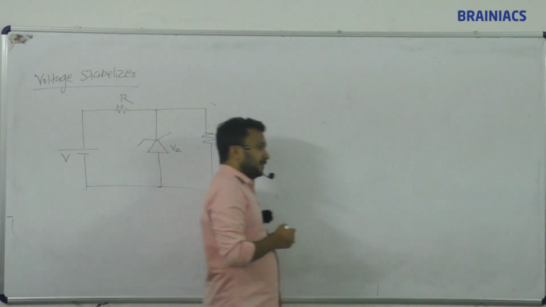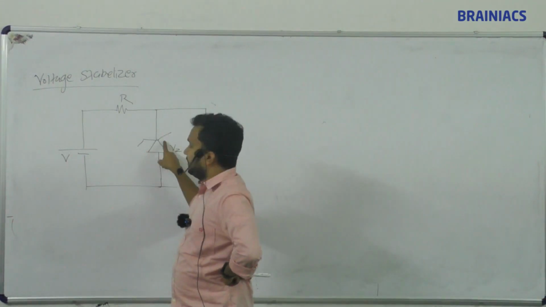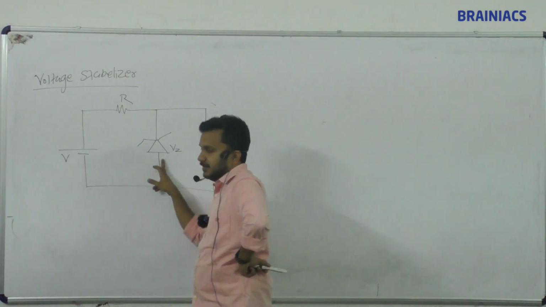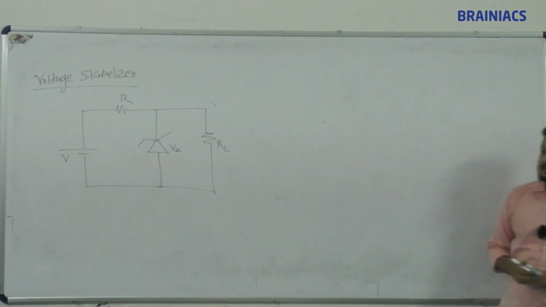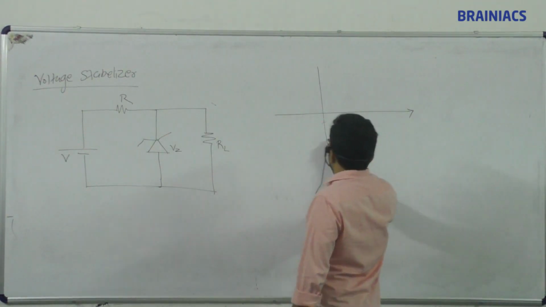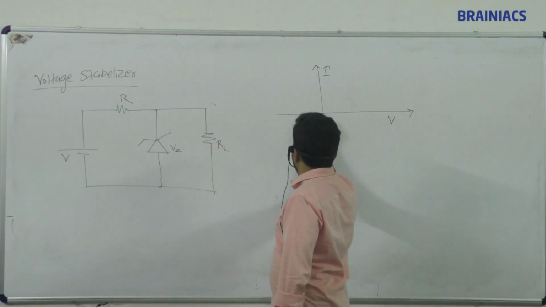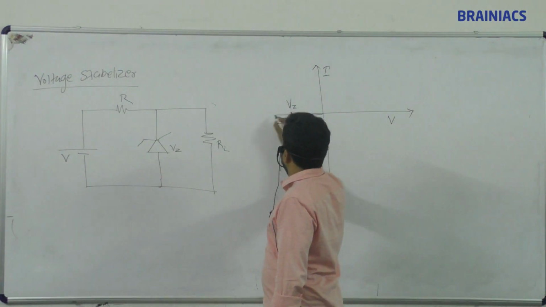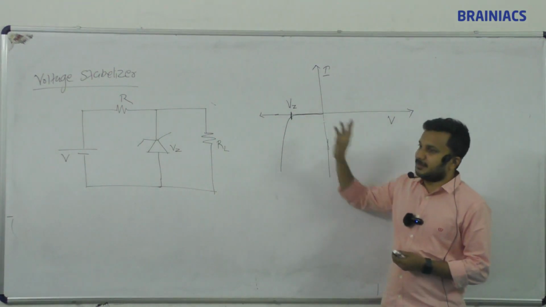Okay, what is there? This diode is connected. Listen very carefully. This is positive, negative. Positive is connected with the negative terminal, and negative is connected with the positive terminal. So the diode is in what bias? VZ bias, reverse bias condition. So a reverse biased diode will have reverse characteristics. What is the reverse characteristic of a diode? Current versus voltage graph. Zener will have a minority current, then will have a breakdown. This breakdown is called Zener breakdown, as it is a Zener diode.